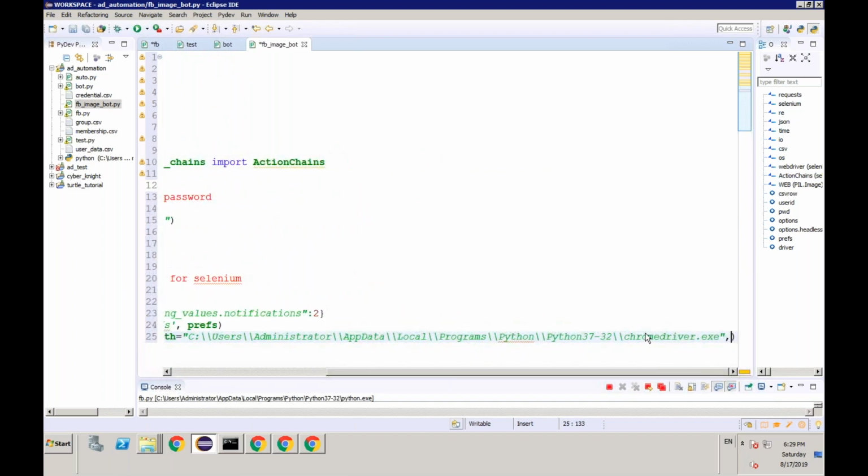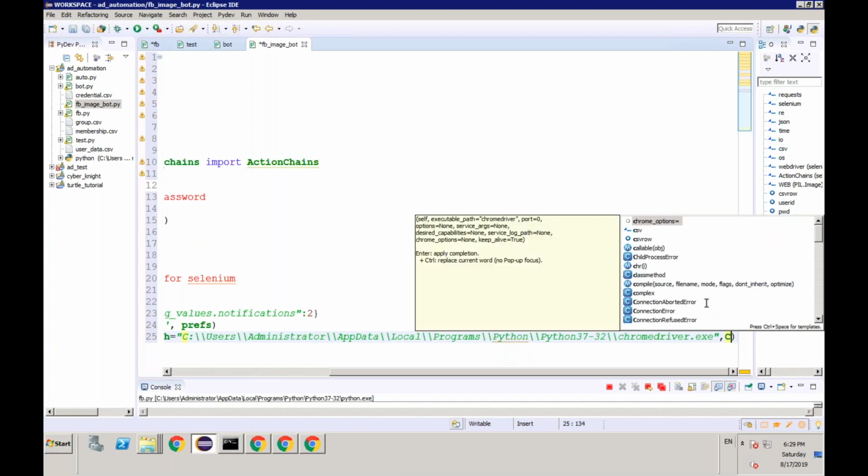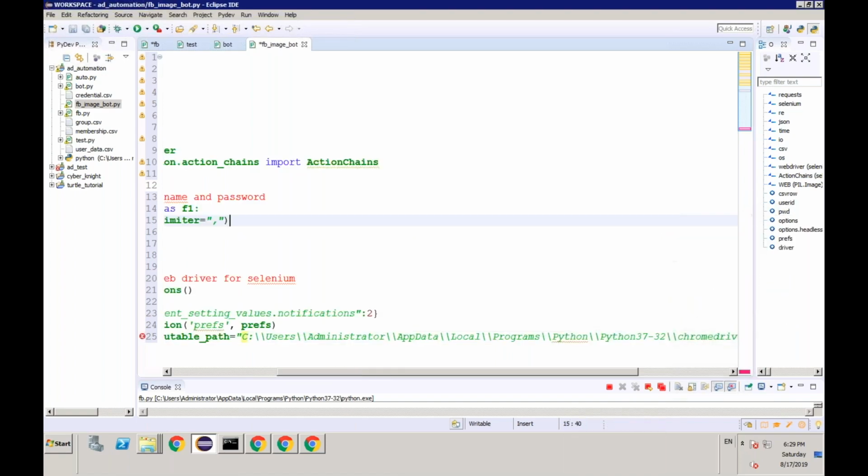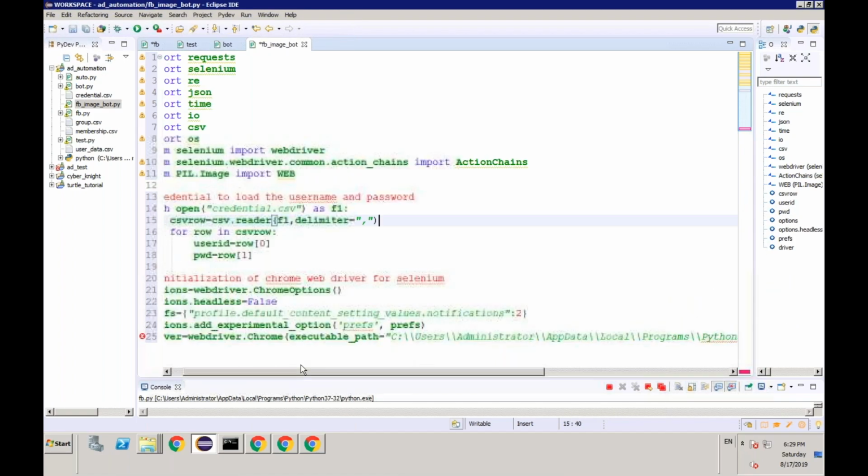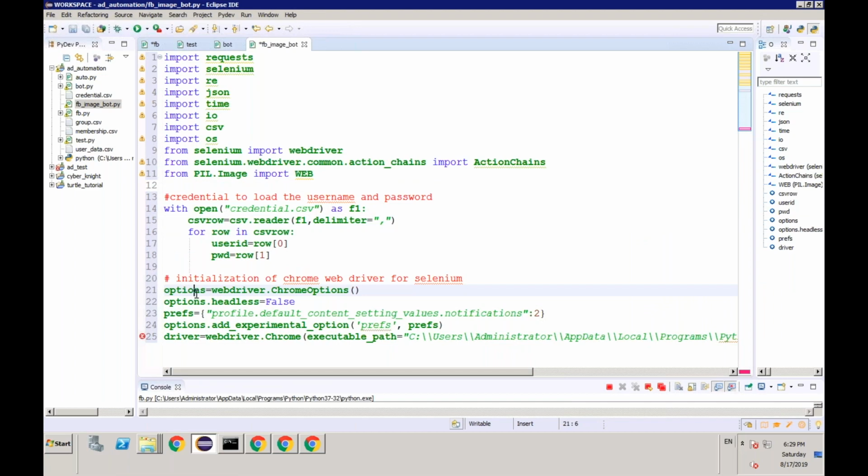Now we want the web browser as a maximized one. No, no, no. Here we have to mention options equals to option. Chrome option is equal to options. Yes. Chrome option equals to option, the variable we already declared at the top. I think here, yeah. This is a name you can give.